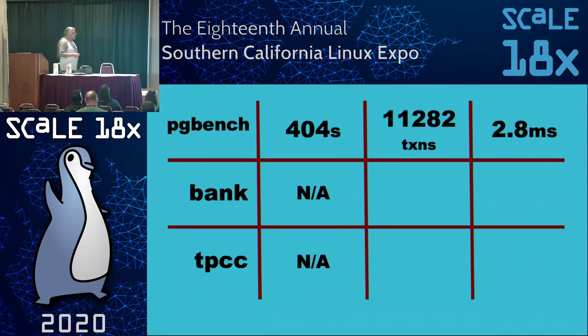So, for bare metal, for pgbench, 404 seconds to load the initial database, including index builds. So that's my bulk load time. 11,000 odd transactions per second, a 2.8 millisecond latency. Now we've got a blank right here, and what's going on there is I have a fair amount of experience running CockroachDB on Kubernetes. I don't have a lot of experience running CockroachDB off of Kubernetes, and the numbers I was getting running it on bare metal were so bad, I clearly set it up wrong. So I don't want to share those numbers because they're not indicating anything. So I'm going to compare against the different Kubernetes configurations for CockroachDB.